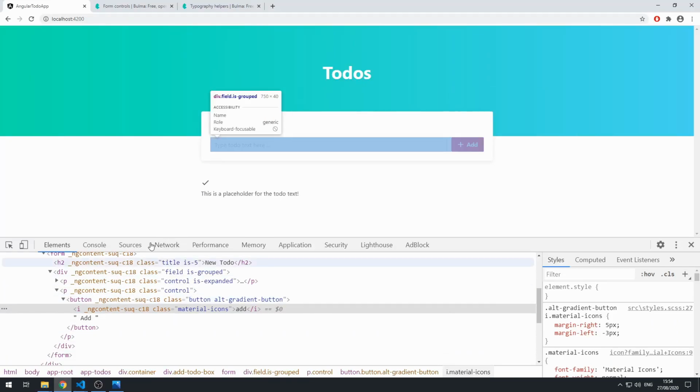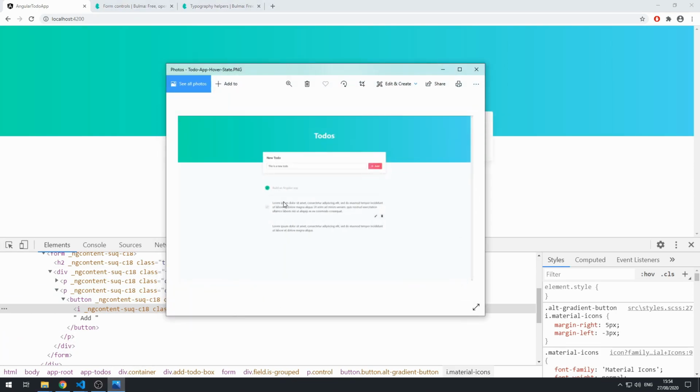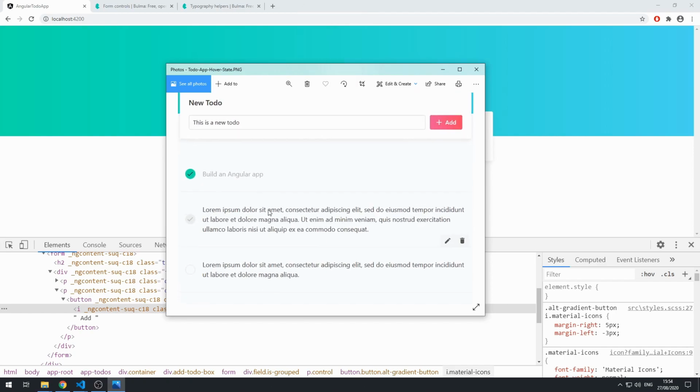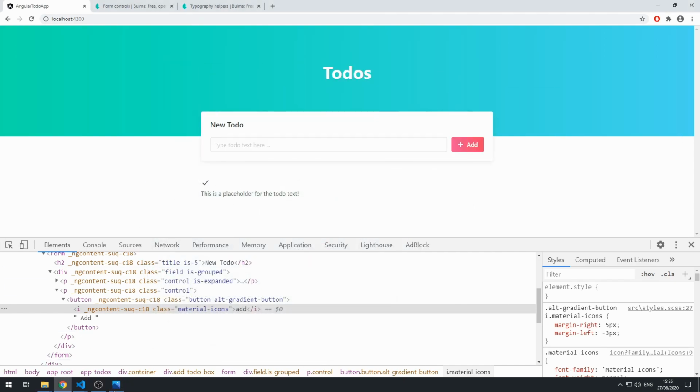Awesome. So let's now style this so it looks more like what we have in the design here. We want the checkbox to be circular, and when we hover over it, we want to have this grey background, and when it's selected, we'll make the checkbox green, and we'll style the layout so that we have one next to the other and not one on top of each other. Okay, so let's go and do that now.